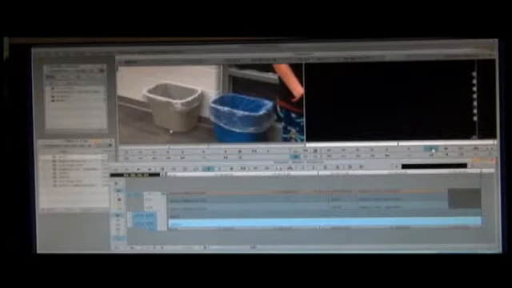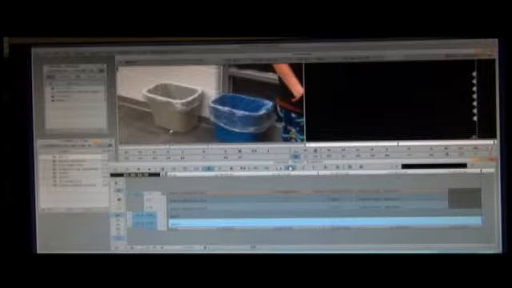If I put a mark out right there, I have a mark out, I have a mark in. I've just selected this little audio piece. Now, there's two different tools that we can use to get rid of this little track. We can either hit extract or we can hit lift. Extract will pull your footage back together. It will basically close your gaps. And lift will just create an entire blank space in that little section.